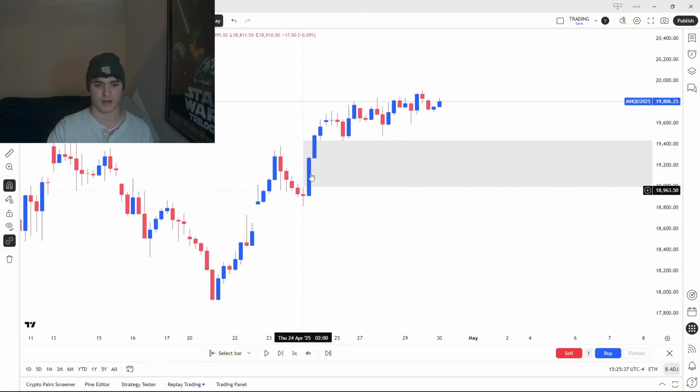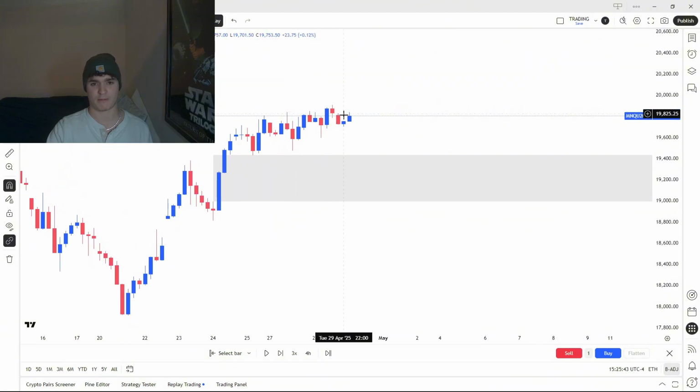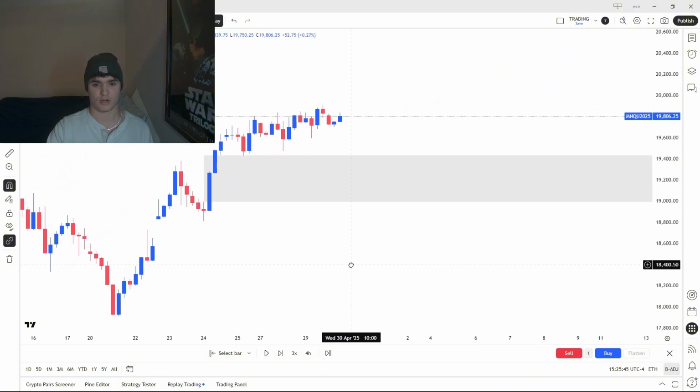But in an uptrending market like we have here, price is going to want to revisit this imbalance. It might not go all the way through it, but it's probably at least going to tag it. And once you can mark that out and recognize that, you're going to have a very easy time looking for areas where there's high risk reward opportunity.